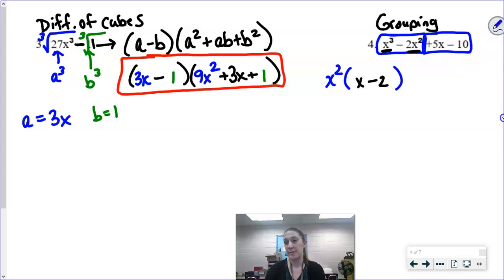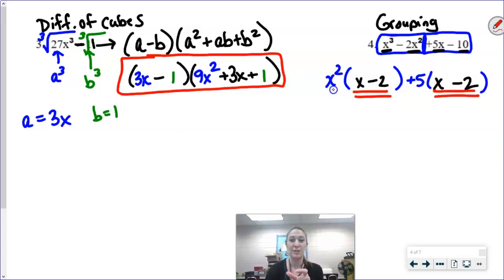Now we're going to do something similar. In the next group, we're going to take out the common factor. It happens to be a 5. I need a sign with it, and I just said 5, so I'm assuming I meant positive 5. So what's left here and here when you take out a 5? Well, we still have, déjà vu, x minus 2. This is what's supposed to happen in grouping. Your groups, once you factor out from each group, should have the same little ending piece. So this factor and this factor should be exactly the same thing. That's how you know you're on the right track.